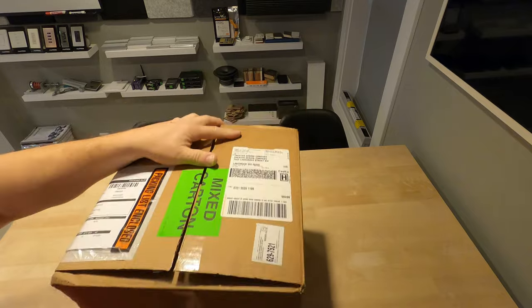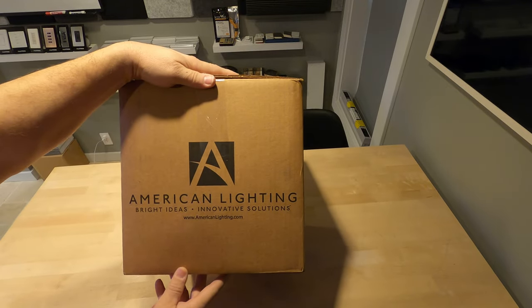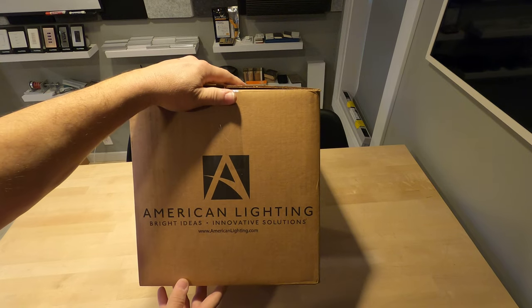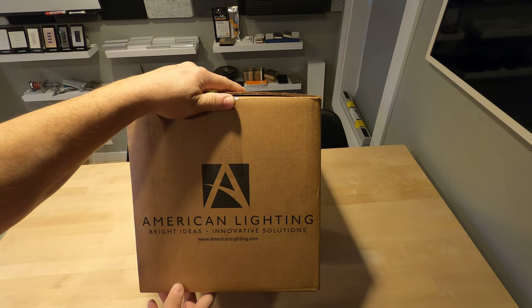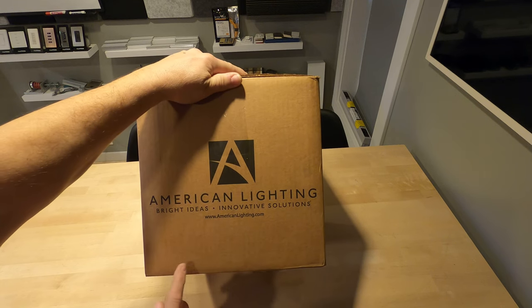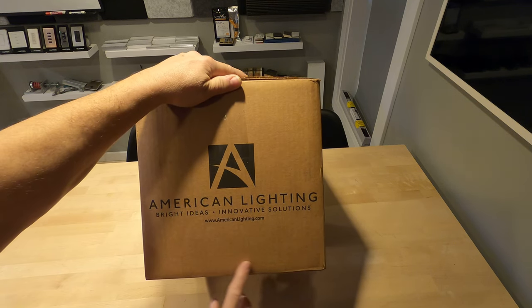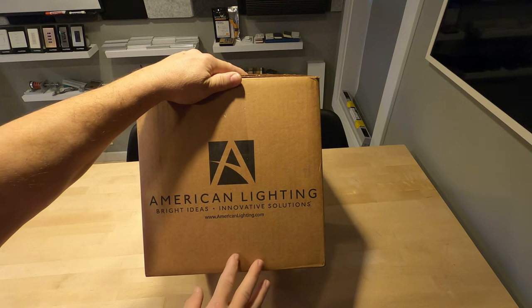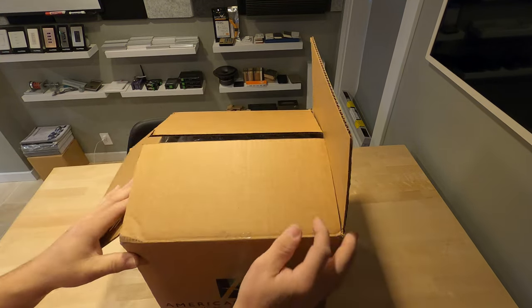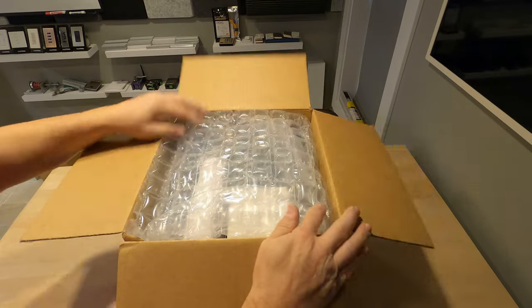So we're gonna get opening today this box of American Lighting. What this is, is almost every SKU of their Spektrum brand of lighting and a few of their Trilux. And so what I'm gonna do is unbox it, and then I'm gonna do separate videos on each category. So for example, lighting, controllers, accessories, and so on. So let's get this thing going here.